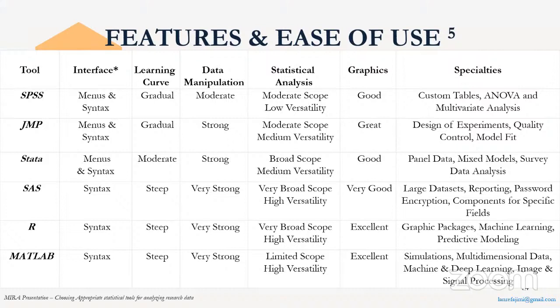If you look at SAS, when they say something is steep, I will explain in the next slide. Steep means it's not as easy as you see everybody using it. So what I arranged here is that the order is just the order of learning them. The ease of learning them increases down the table. Like the earlier ones are easier to learn. You get it now. Like it can take you a short time to learn them. They have very good graphics as well. So if you look at the last one, let me just move to the last one because of time.